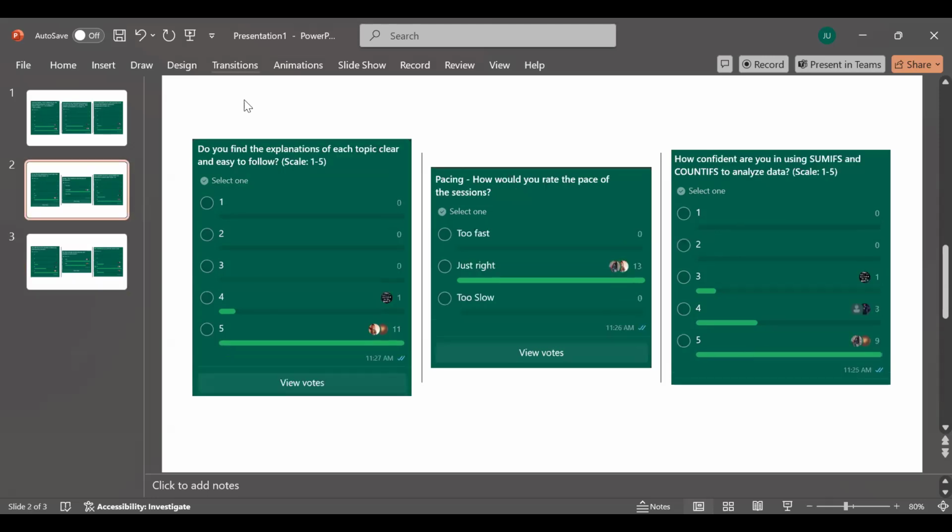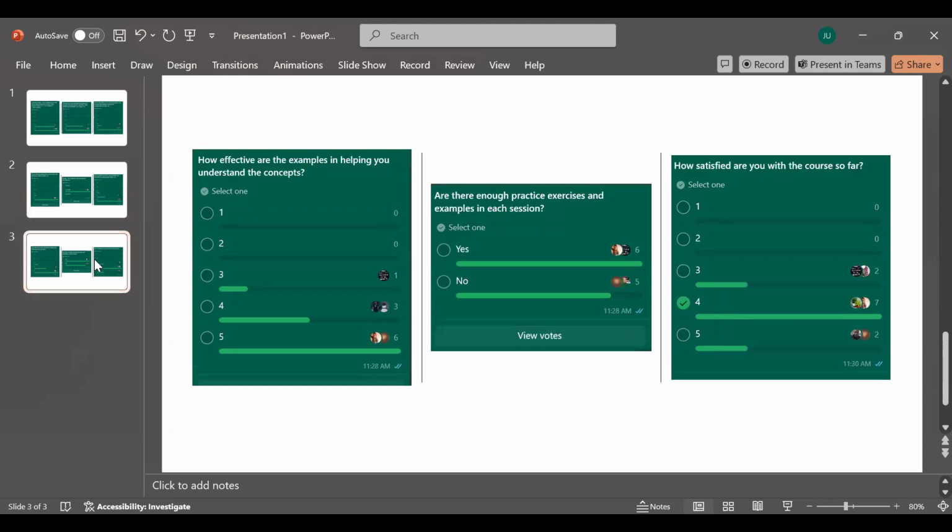Okay. So more examples. Why did you make the decision for more examples? Because the votes are kind of split, so it's fair to say that half of the class do not agree there are enough examples for each session. Okay. Dami, thank you very much. Very, very good insights.